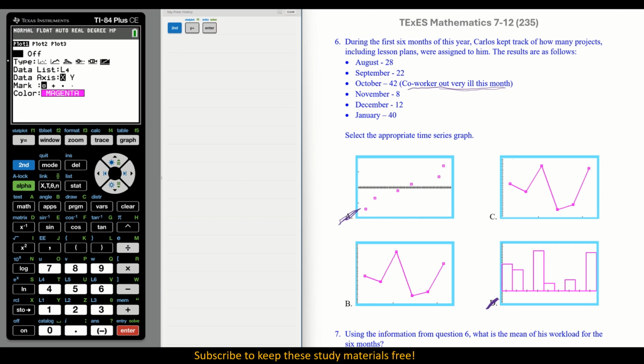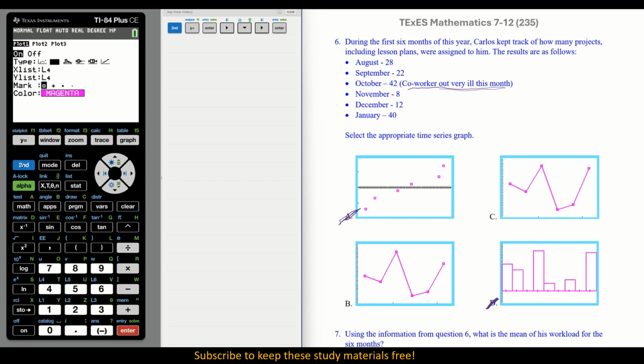Now, make sure your plot is on, meaning the on is highlighted black and it's flashing, okay? Right, then we go over and go down. Now, we don't have the correct plot on. So what we want is this one, the second one. So enter, so it highlights. Now notice it flipped and it wants us to enter the correct L1, L2, okay? But looks like that's not the case here.